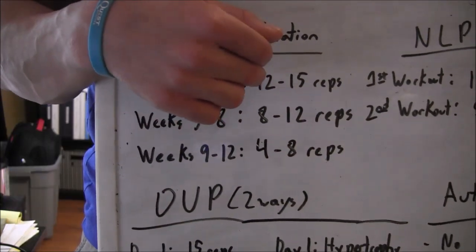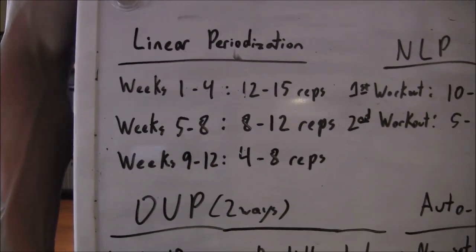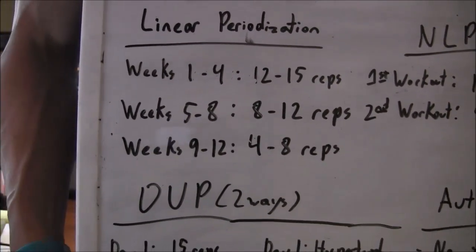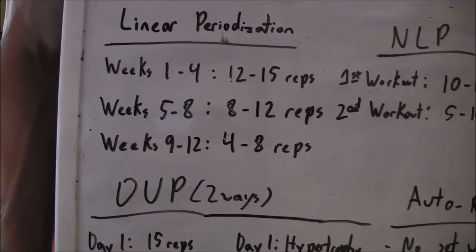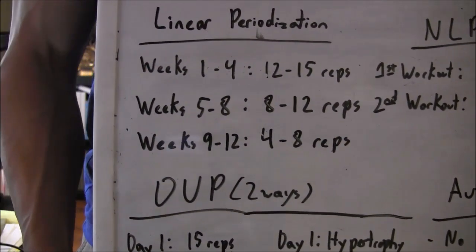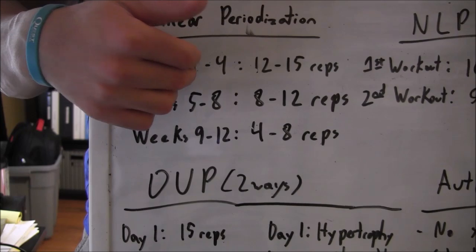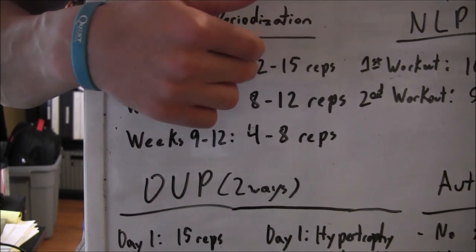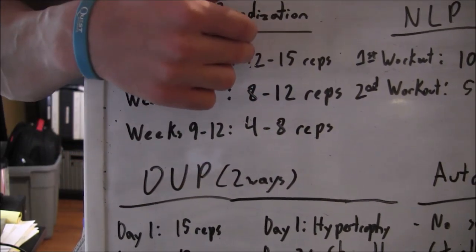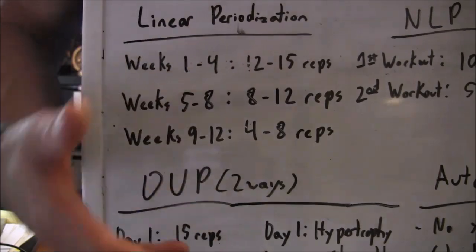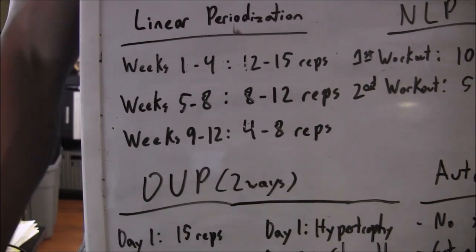Now, this is superior to no periodization whatsoever. Kind of the bro workouts: bro, do 3 sets of 10 and just keep doing 3 sets of 10. This is superior. This will produce superior increases in strength, performance, and hypertrophy. But the problem is, for example, the adaptations you've made in the first 4 weeks of training in this rep range, once you get to this next rep range of training, you no longer have the benefits of these adaptations. They will kind of dissipate. You're only getting the adaptations in the training block that you're training in.